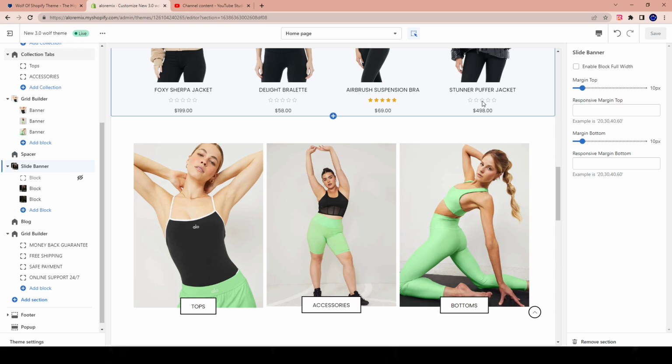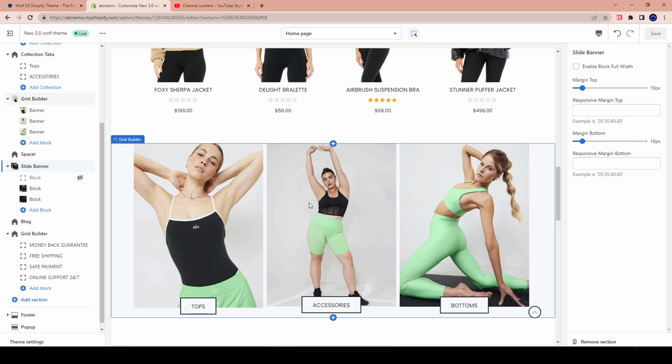A Shopify split banner separates the different categories of that specific store from a visual standpoint, in a visual field for consumers. So for example, if I'm selling men's and women's clothing, what are the two main categories of the store? It's men's and women's clothing. So I would create a two-way split banner separating the men's clothing from the women's clothing, and it would be in a visual field kind of like this.